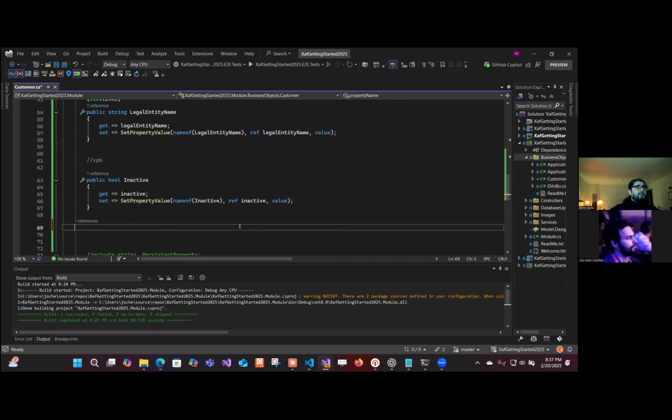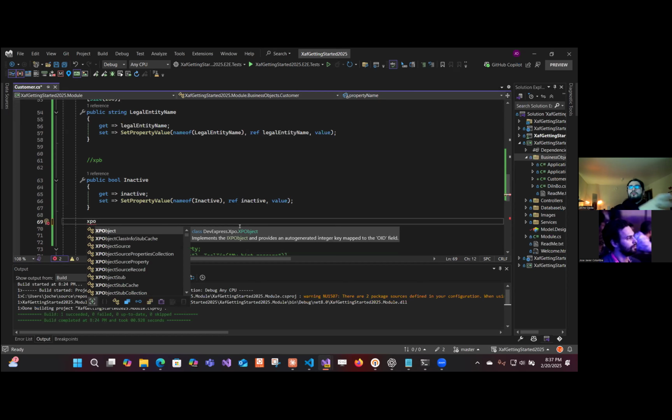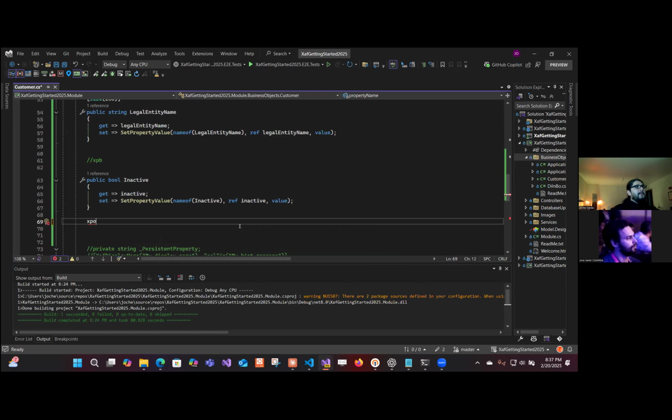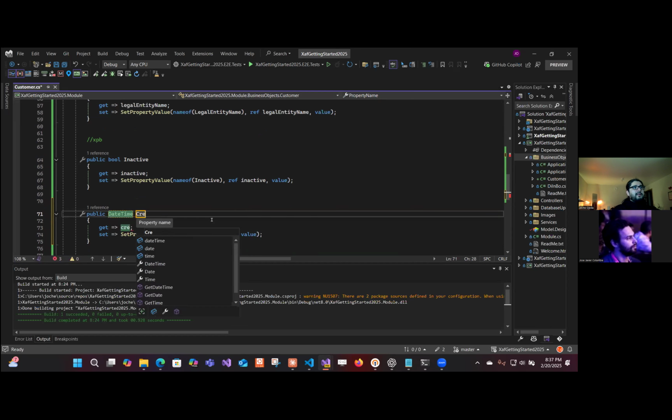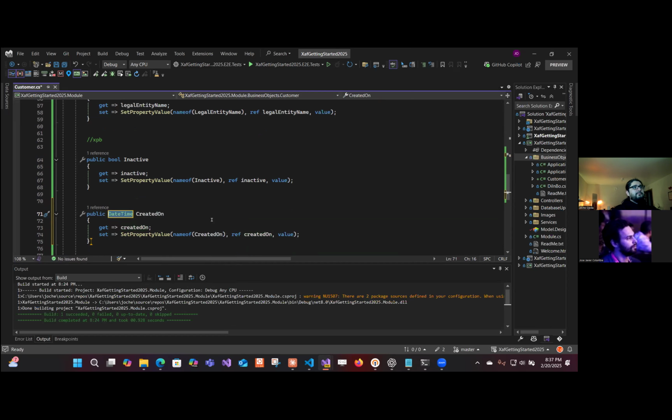So just to show you the last part, there is a magic shortcut which is XPO actually, which means XPO property that is a generic object. So with this, you can actually choose the type. So let's see, you can do XPO. If you don't know the type shortcuts, I mean the last letter, and then you see you have a placeholder to pick the object type. So we can say DateTime, and we can say CreatedOn, and that's it. You can use that as a magic shortcut for every property.